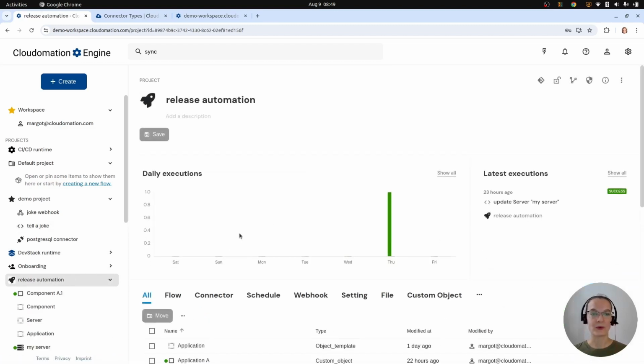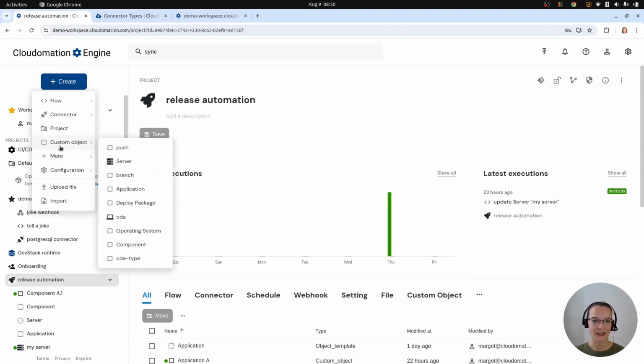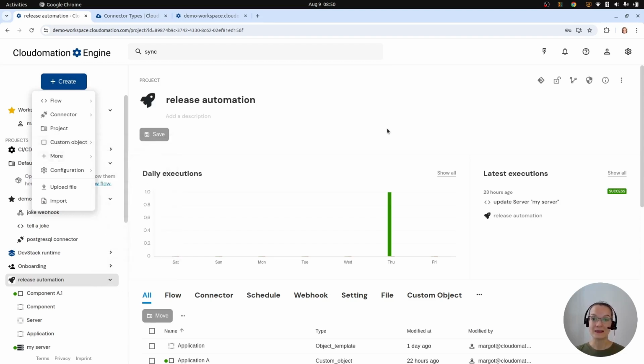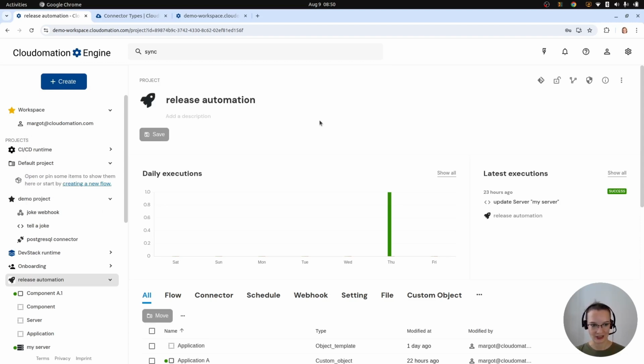One very powerful feature of Cloudomation Engine is its master data management functionality. There is a feature, we call it custom objects and object templates, which allow you to build a data model for your automated processes in Cloudomation Engine.